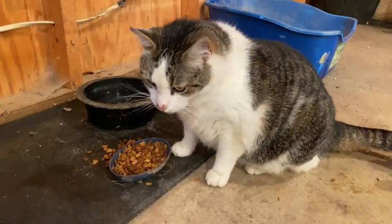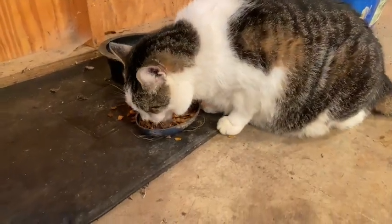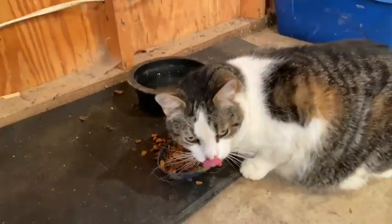Robin loves to go to the neighbor's house — they don't mind — but we miss him when he's not here. Robin is our garden cat, so when he comes when we call him I've been rewarding him with some special wet food, and he is quite the fan. He's eating his dry food but I gave him some wet food.